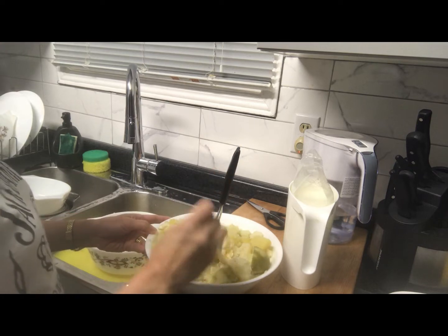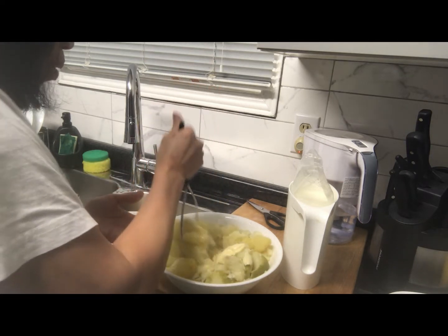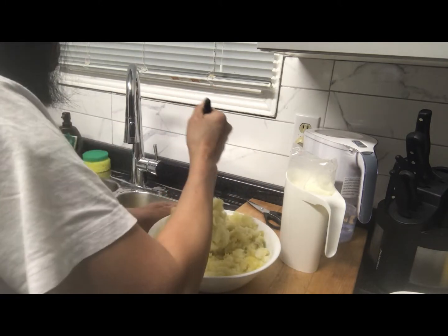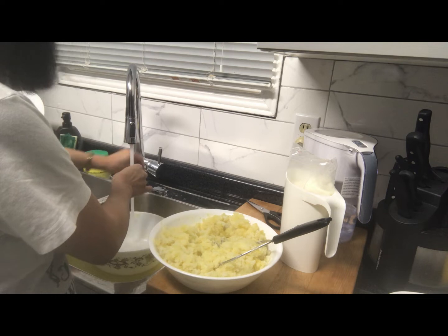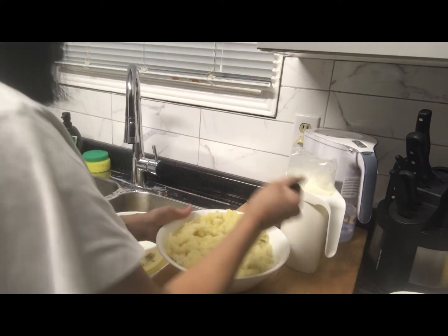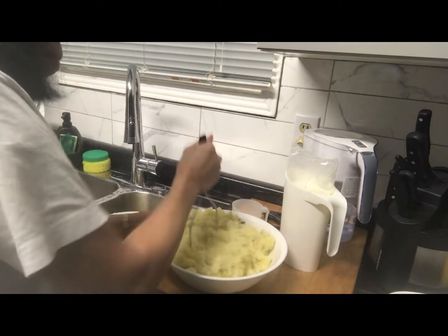I put my milk. Okay, it's my own recipe. I didn't follow anyone. This is my own style. You need to make sure you smash it properly so you have no chunks. Because if they have chunks, it's not really good. So you need to make sure that it's mushy. Okay, so I want to put half of the milk, half of the cup. See, nice.